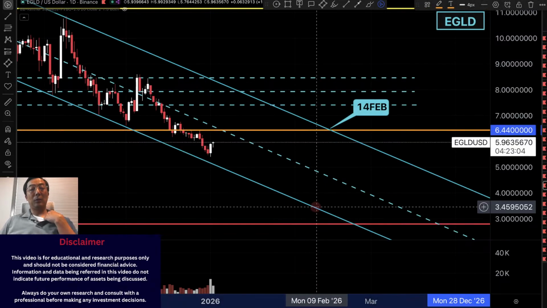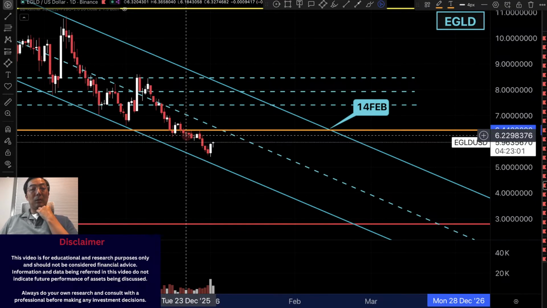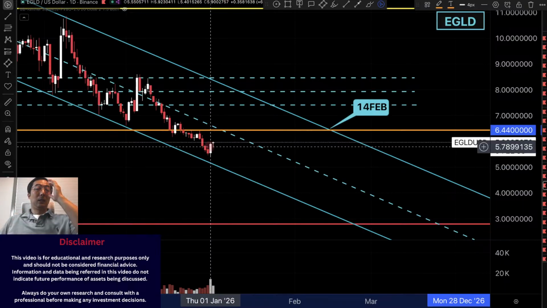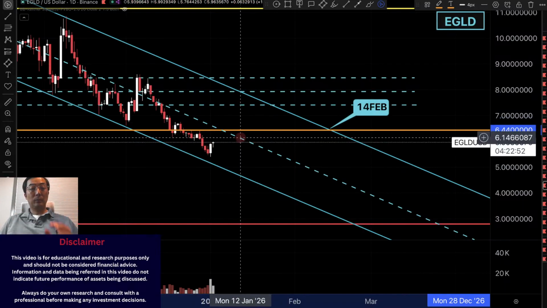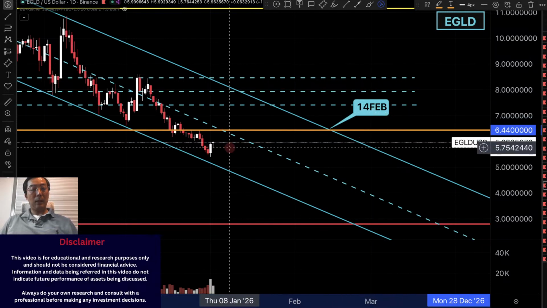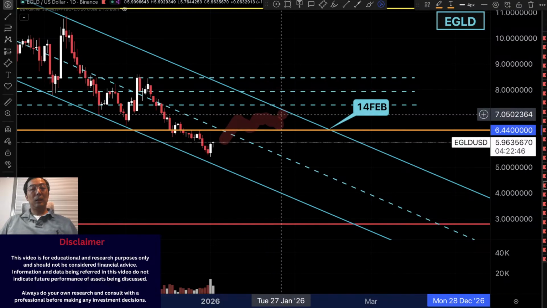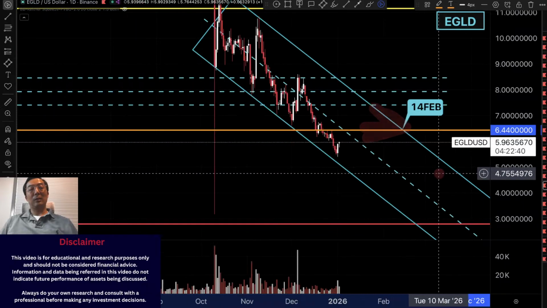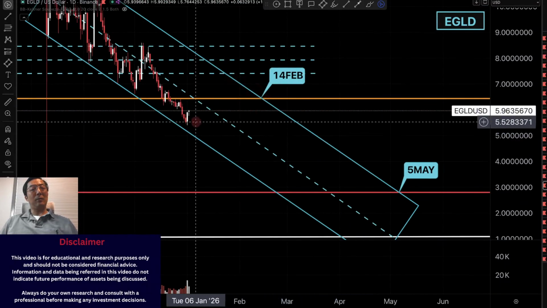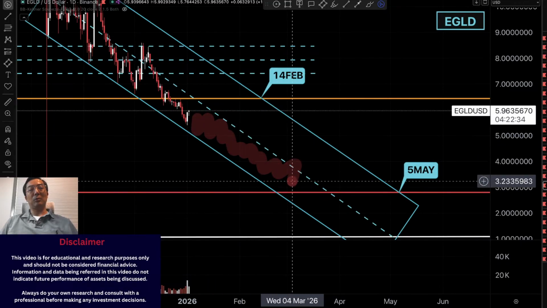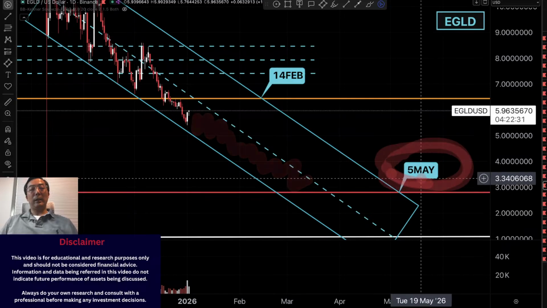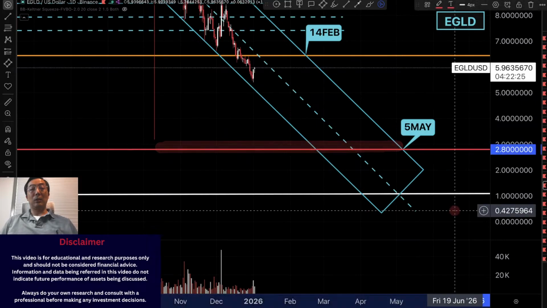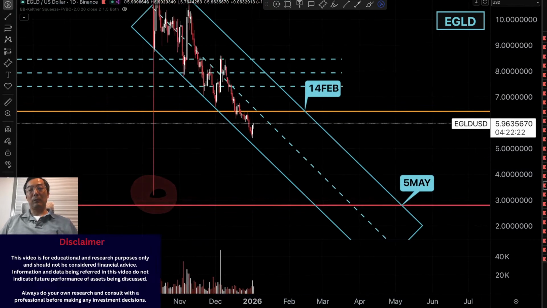That's around $6.44, at least for the short term, because you see in the past 7 to 10 days of trading, that particular resistance line has been constraining the price from going further up. If the price successfully climbs above that orange key level, eventually when you get closer to Valentine's Day, there is a chance for this downtrend to confirm that it's over. If it doesn't, however, if it continues to trade along this weaker half of the trend, then we may have to wait till early May to see the trend change confirmation. If it really comes down to challenge the red key level of $2.8, like what October 10th did.